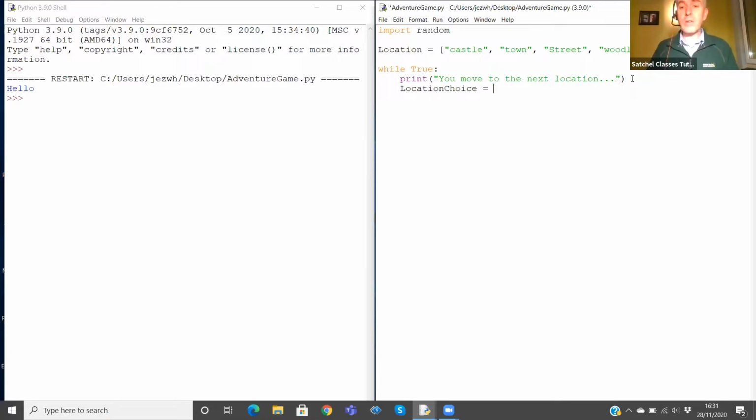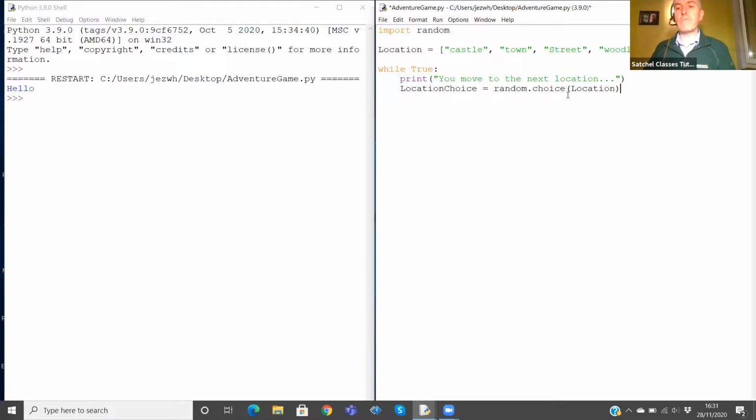So location_choice equals, so it's one equals sign to update, remember. And in order to choose from that list, we're going to use something called random.choice. So use the random library module that we've imported, and in that use the book or function called choice. And it will say, okay, I'm going to make a random choice from a list, but what list would you like me to choose from? Well, that's the next thing. Not choice, sorry, location.